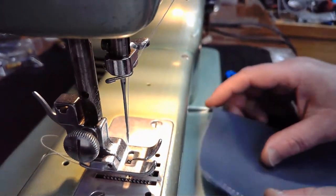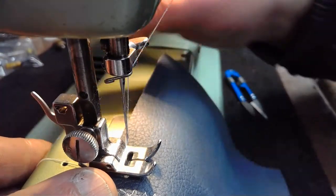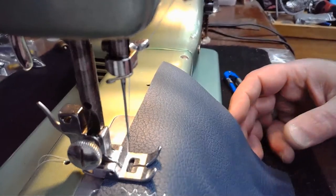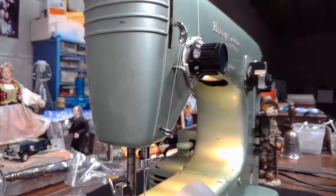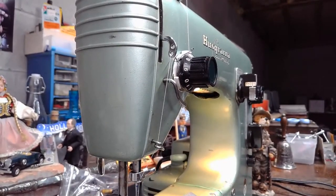All right, let me get my material back into position again. And hopefully I sew a little bit straighter this time. I didn't do so great that last time. I was like going on an angle. I didn't know what I was thinking. It's kind of weird. So the first thing I notice is I'm not ready to sew because of what? What do you see in the shot? I'm not ready to sew. Why? Why am I not ready to sew? Or why am I not ready to launch, I should say?